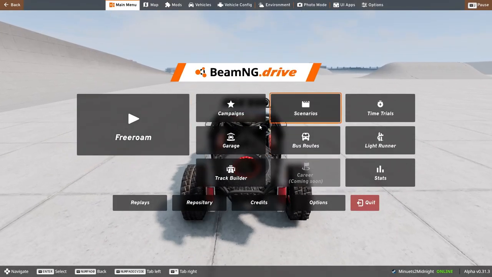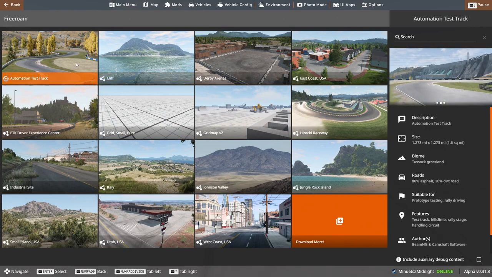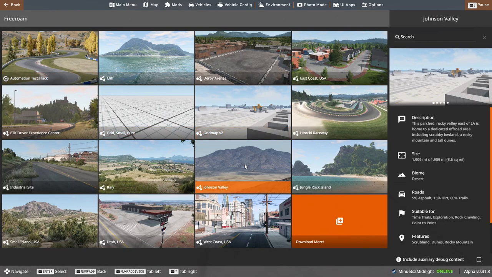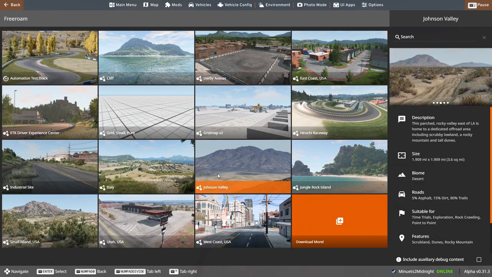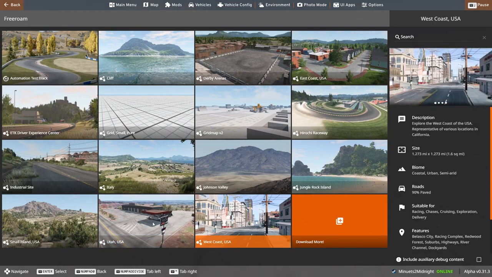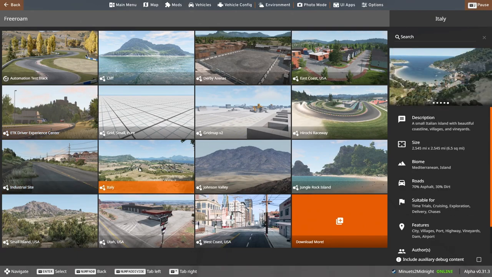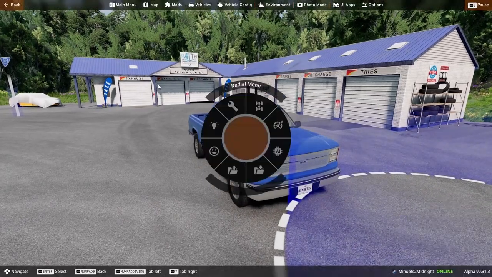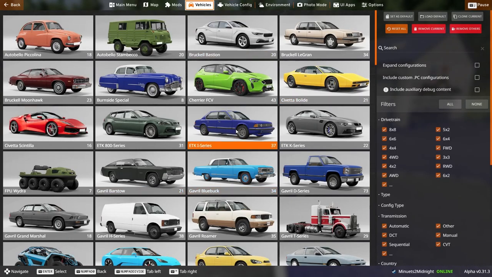So let me go ahead and do free roam. But there's got to be some new maps that I can check out. Like Johnson Valley is a big one. This is my favorite. Did they update this one? I can download more too, obviously. I can definitely download more. Italy. Let me actually change this truck. Later on in the video, we'll probably end up checking out the mods.